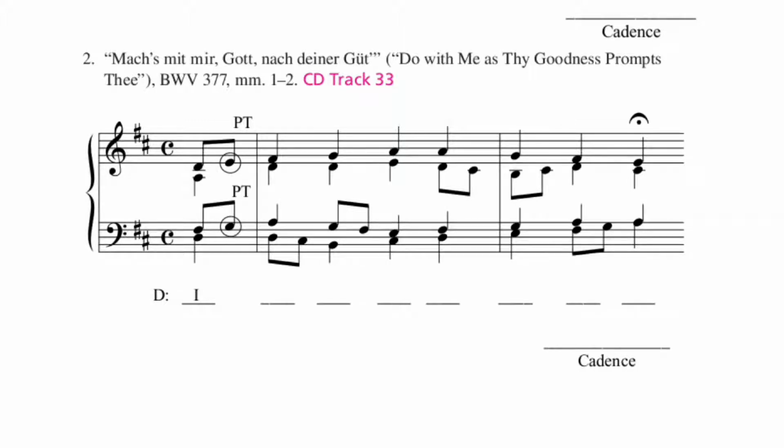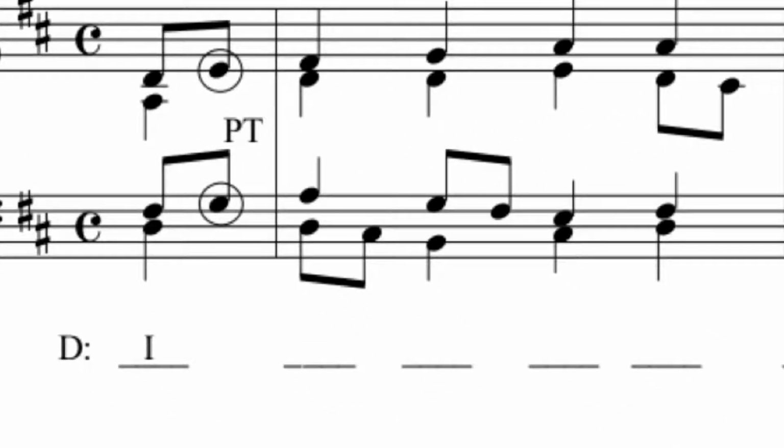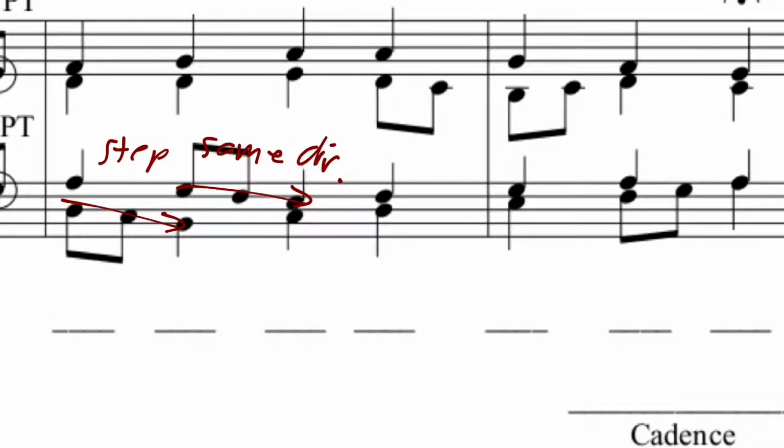Let's check to make sure that it actually is, but if you see movement by step in general, the first thought should be passing tone. If it's the same direction, it's really likely to be passing tone. So by step and same direction. Same direction, right? So it looks to me like that's going to be the case here. Going to there, kind of like an overlap, right? This one would be the non-harmonic tone, and this would be the harmonic tone where it arrives right here.